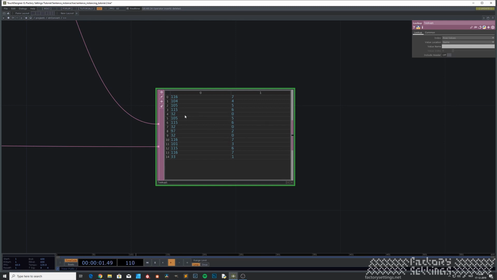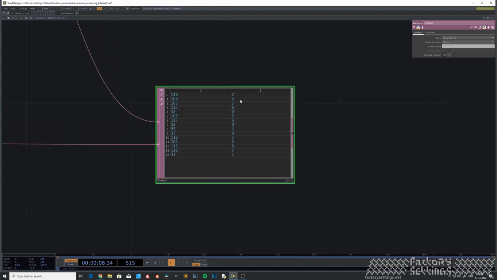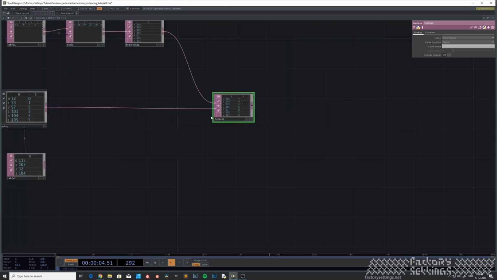So we see all the spaces have a value of 0, the T a value of 7. So if the replicator comes at the 7th replicated character, it's going to fill in a T.